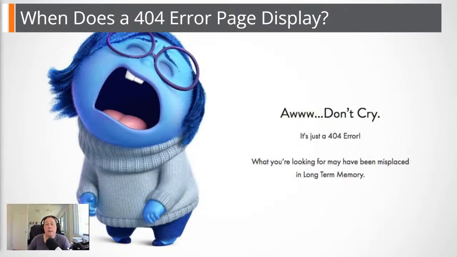And it's really there to indicate that the particular resource, the page, the URL that you've typed in or clicked through, doesn't exist on that server. Now that resource could be a post, it could be a page, it could be an image, it could be another file asset, whatever it is, the server doesn't know what it is, so the standard 404 error page is displayed.